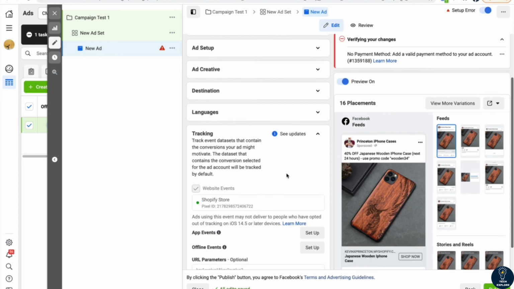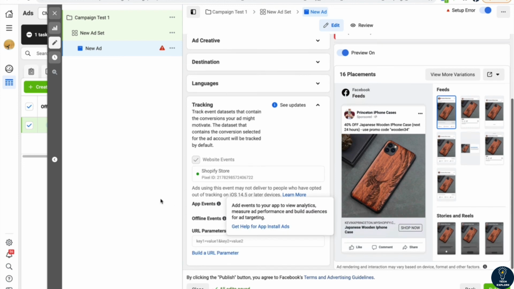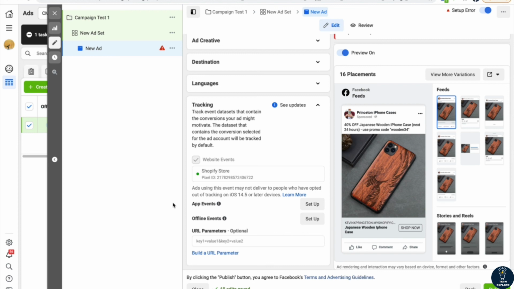When they say tracking, they're talking about a Facebook pixel. This is where you will select the Facebook pixel that you installed on your Shopify store, so that this pixel is capturing events for this particular ad, right? Your Facebook pixel is learning from people who click this ad, go to your website, and purchase. Your Facebook pixel is going to capture all that information and then use it to further optimize your ad and other future ads as well.